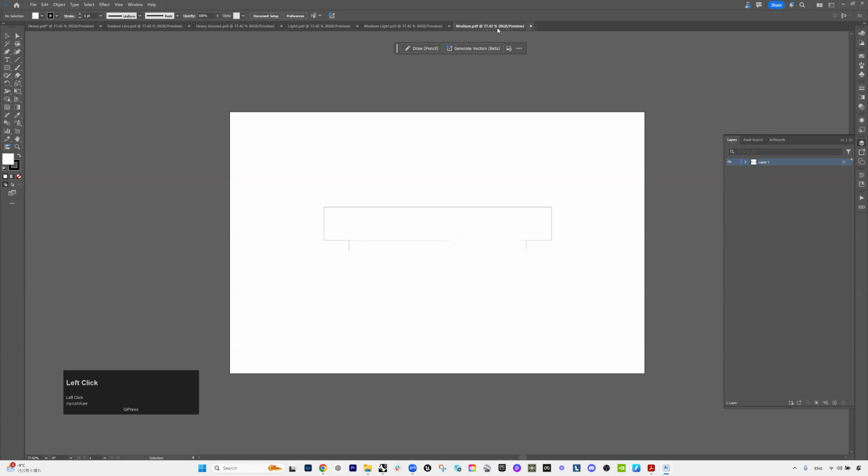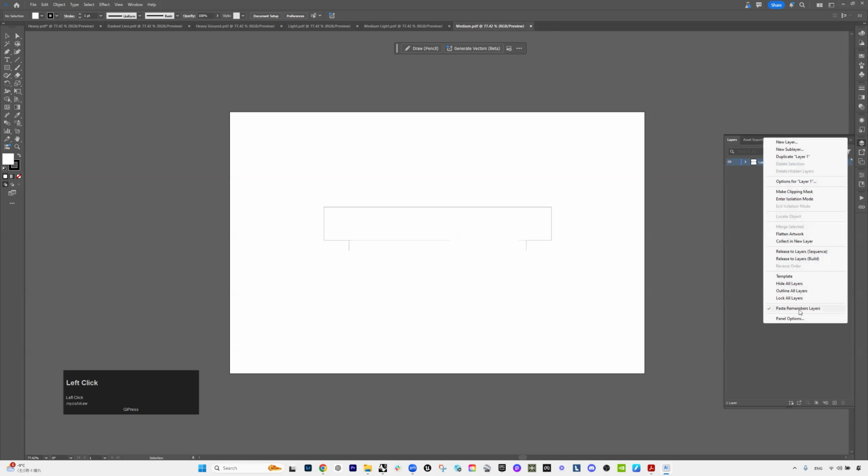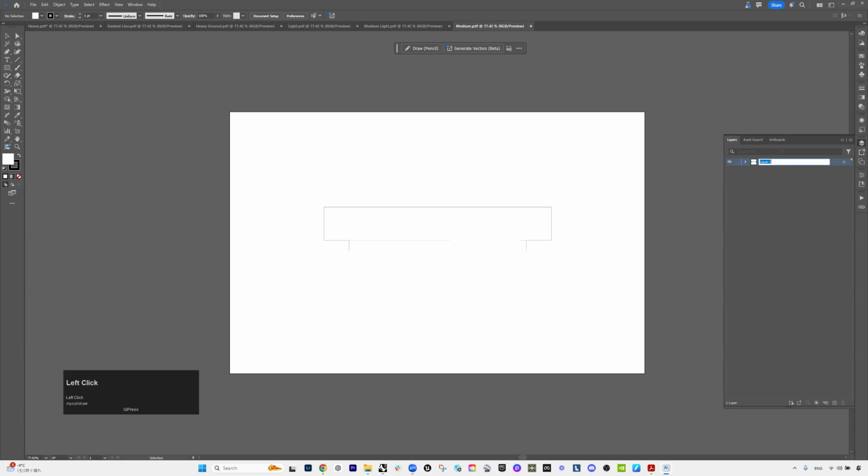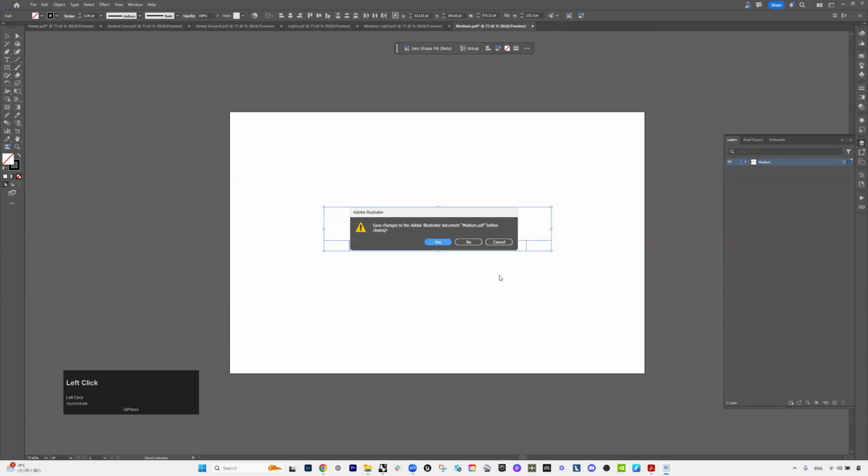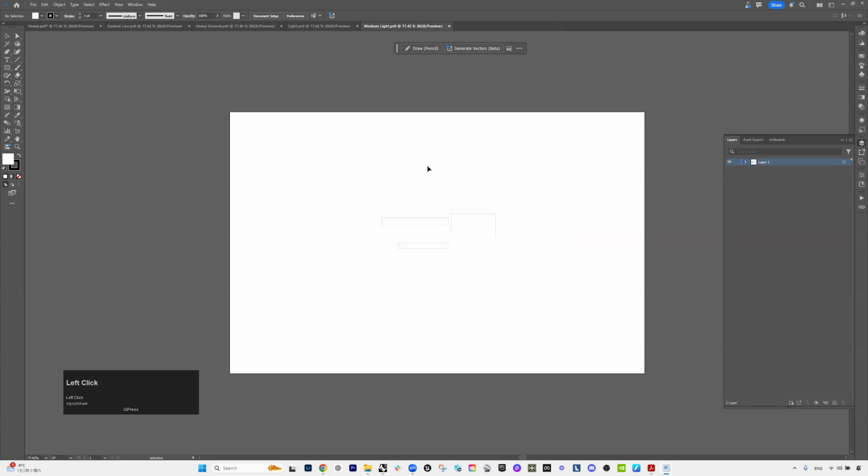And then I'm going to go to the medium PDF. Paste the members layer is checked. Change the layer name to medium and select everything on that file, Control C, go to the heavy PDF file, Control F to paste the layers as well as the lines, close that file, and then continue doing that for the rest of the files.